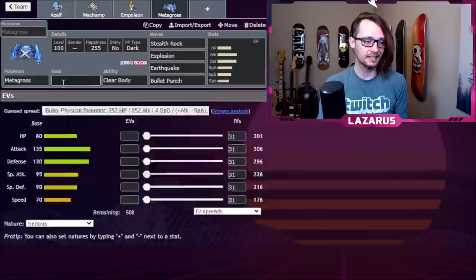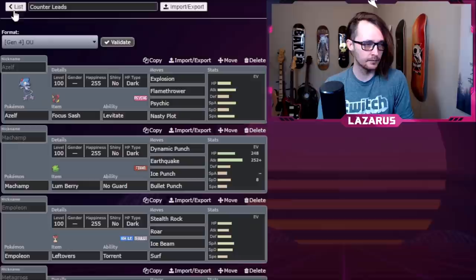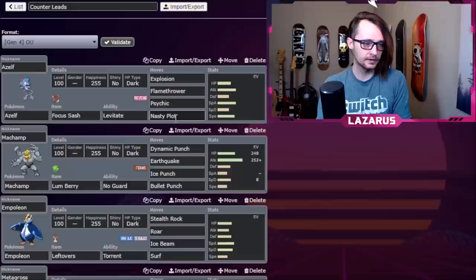You're going to see how I talked about my Scizor. We're going to put Scizor right here. I think Scizor is still just great, and it's exactly the same Scizor as we saw back here. It can counter the things that it needs to counter. It can Bullet Punch things like Azelf. It can Bullet Punch Aerodactyls. But for example, it's mostly just a U-turn. It's like a hybrid of a U-turn slash counter lead.